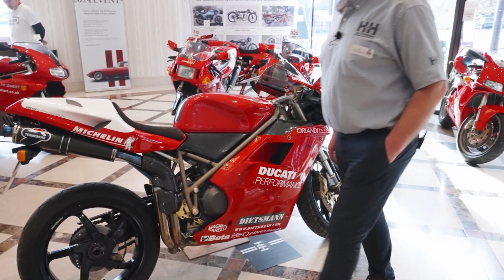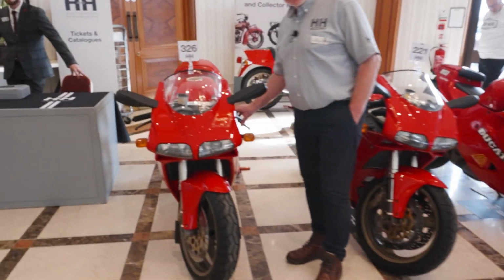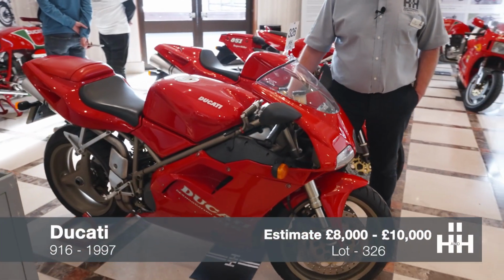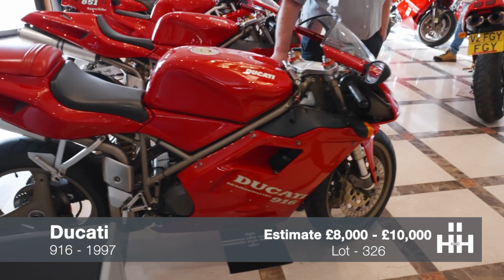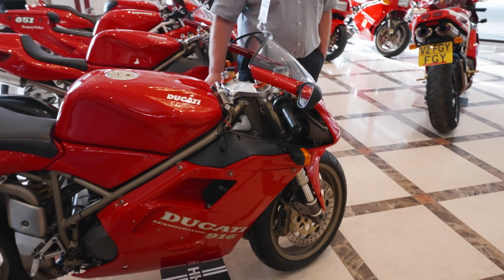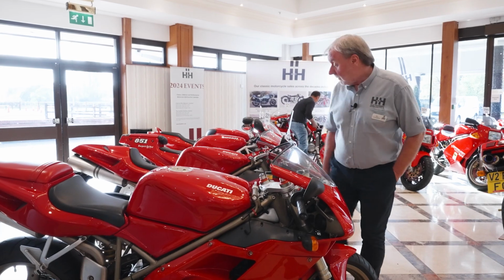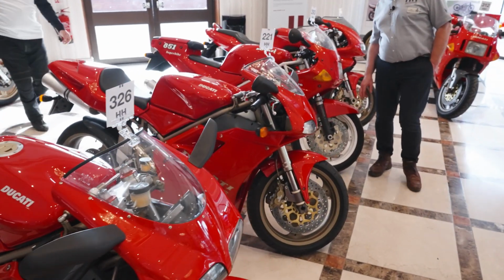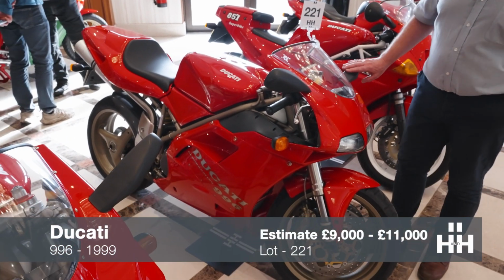As you go around the room then, this is just the plain version of that bike, you could say. So this is the original 916 Ducati, still considered probably the most beautiful bike ever made. Obviously, Ducati red again. Didn't perform any better than the bike it replaced, but it certainly looked a good deal better and really moved bike design on many, many years. Go down the line, variations of that theme really. This one here looks to be another, that's actually a 996, so the same bike with a bigger engine.